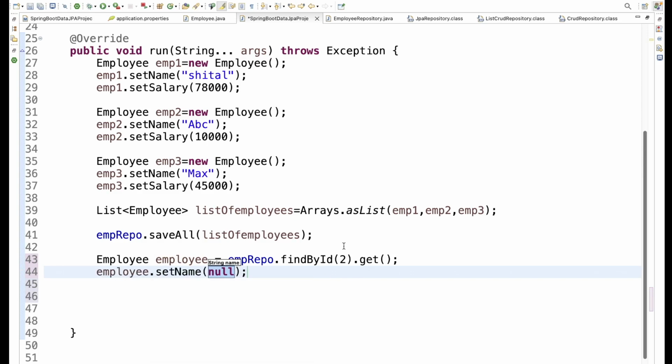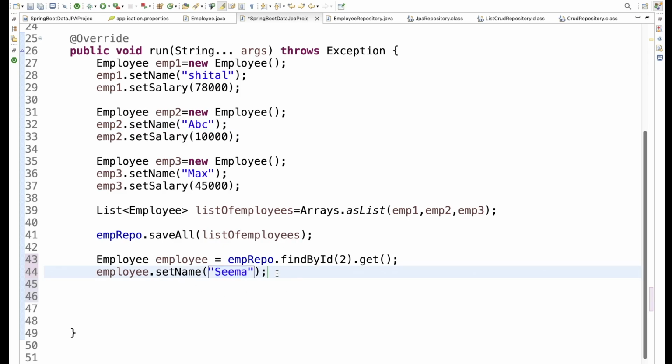For this employee whose ID is 2, you can see the name is ABC, but now let's suppose instead of ABC I just want to update the name to maybe Seema. So now this employee whose ID is 2 will get updated with Seema as the name.